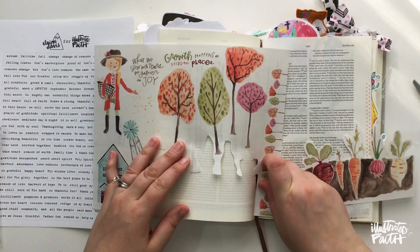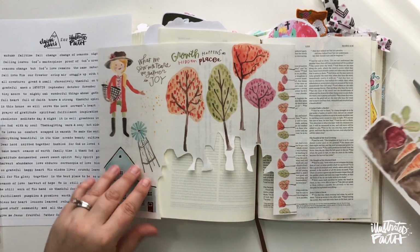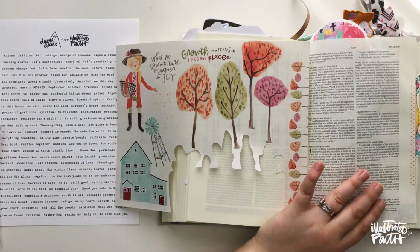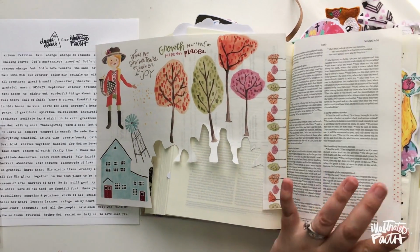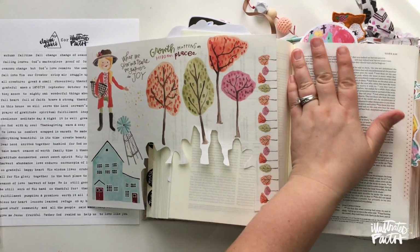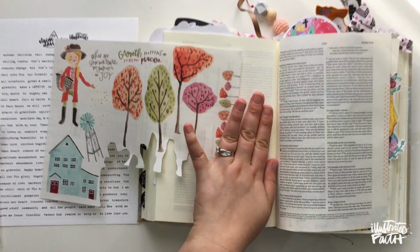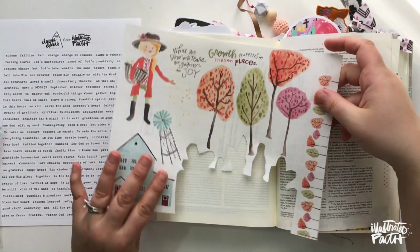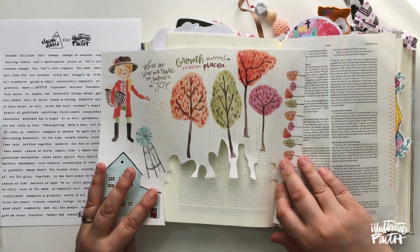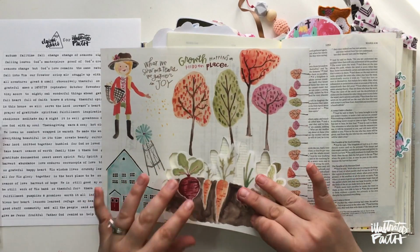Okay, so I cut that piece out and I want it to go across the bottom, and I'm trying to see how it's gonna fit on there and where the paint is gonna fall. Something I sometimes do is prop the other side of my Bible up if I'm having a hard time getting this side flat, the flat side I'm working on. Okay, so I thought I could kind of use this as a template. Let's see where I want this to go.